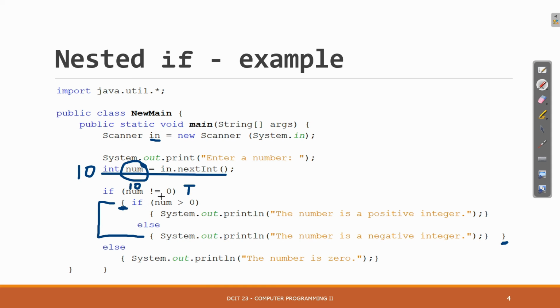Okay? Ang value ng num natin is 10. Again, itetest uli natin yung num natin. Is 10 greater than 0? Okay, automatically 10 is greater than 0. So, it will display this statement saying that yung number na in-input ni user is a positive value. Okay, so let's try to have another example.